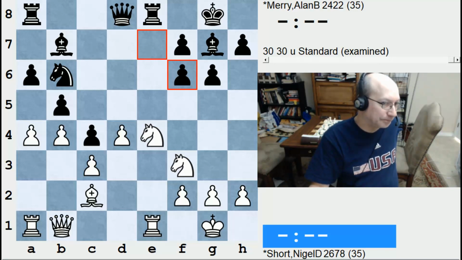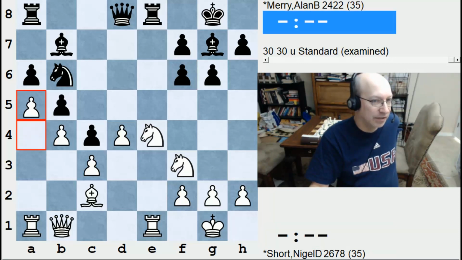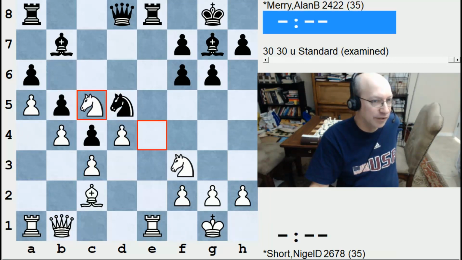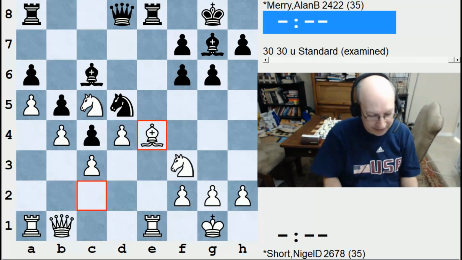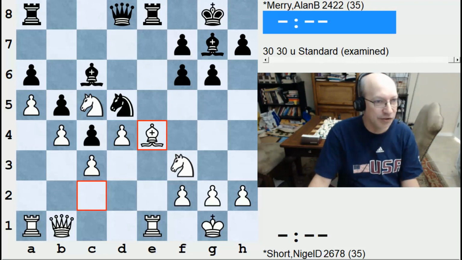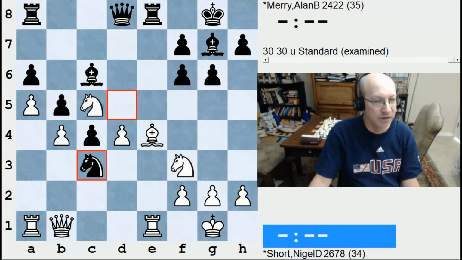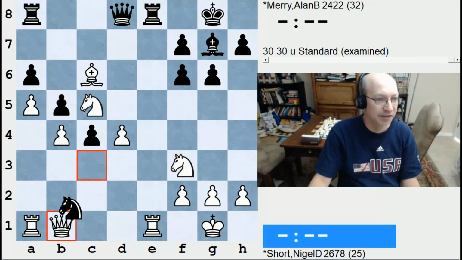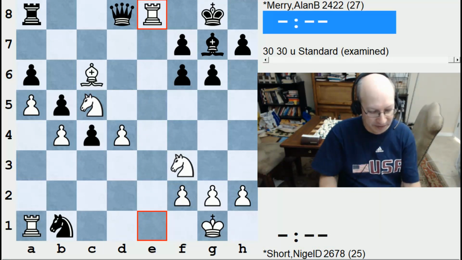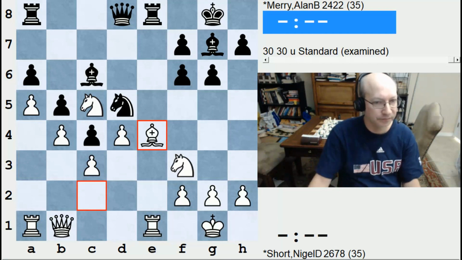But in the meantime, Black has a d5 square, and his light square bishop is now operating very well. Maybe Nigel had some dreams of trading it off, but he doesn't get there. And after bishop e4, all right, in this position, knight takes c3 would be a blunder, which Mary avoids because white temporarily sacrifices the queen, but then gets it back and ends up ahead in material. So he would not do that.